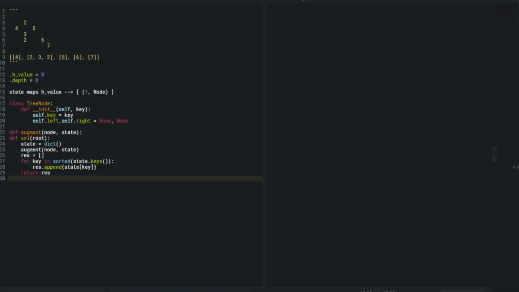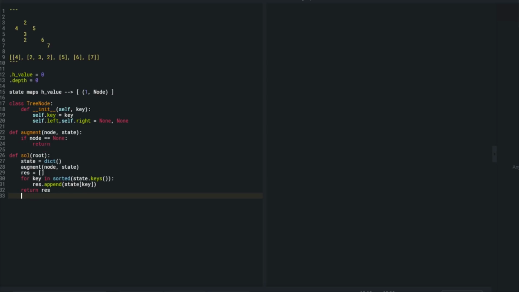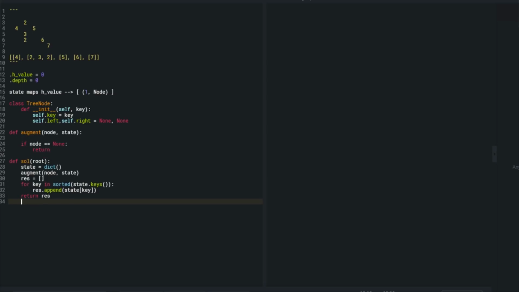Okay, so the augments, if there's nothing to augment, right? Actually, I need another parameter, like the begin, like the H value in the beginning, which will be 0.